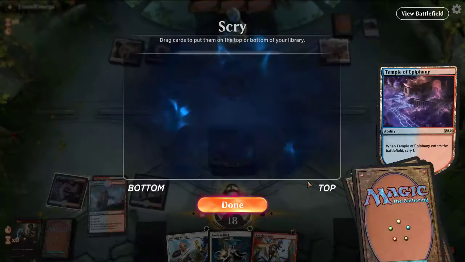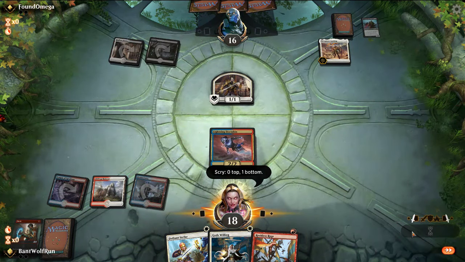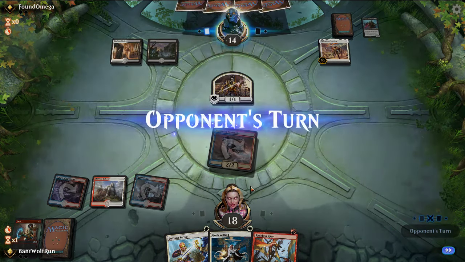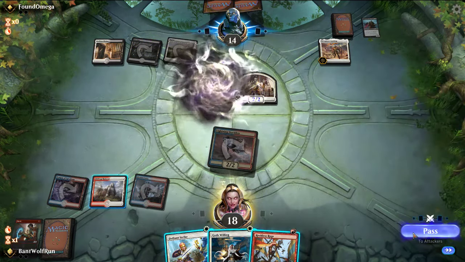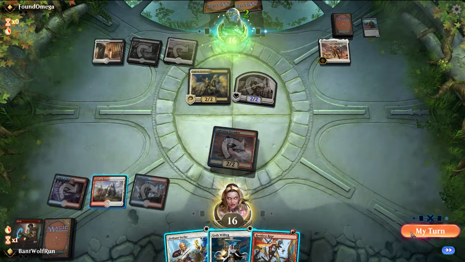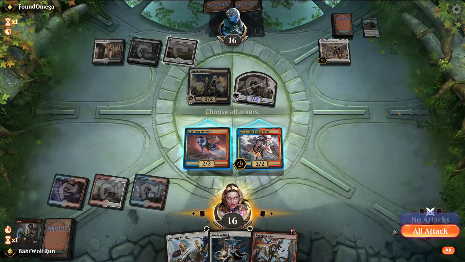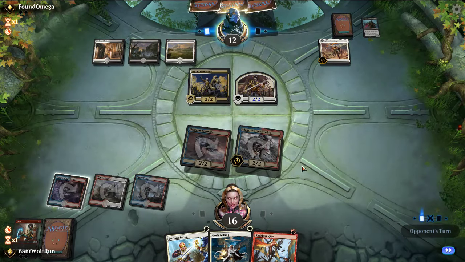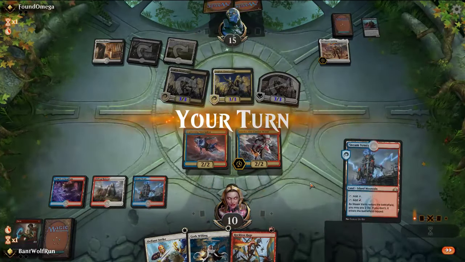Just get that out of the way. I think at this point I want another threat. We have the Gods Willing to protect, but would like something else to kind of complement it. Adeliz is sweet. So opponent does have an opening to get down some sort of removal spell. If not, we are in a pretty good spot.